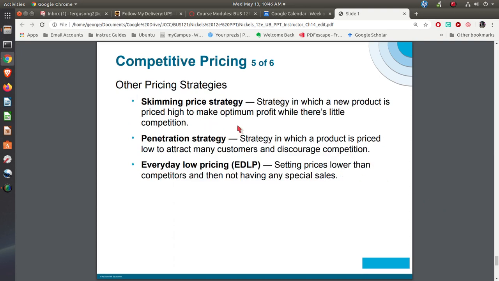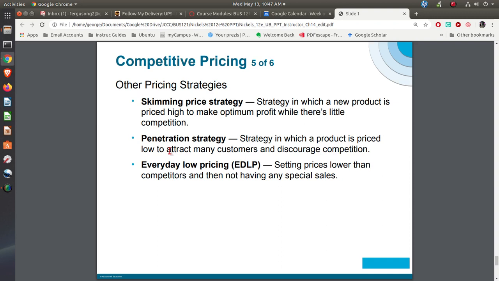A skimming price strategy is when you have a new product that you're bringing out, and what you're doing is you keep it high to try to get as much in the way of sales and profit as possible. For example, when PCs first came out, over 25 years ago, I bought my first PC. It was an IBM PC. It could do about 10% of what my current computer will do now. And I paid $800 for it, used. The computer I have now, I built for $200. It screams.